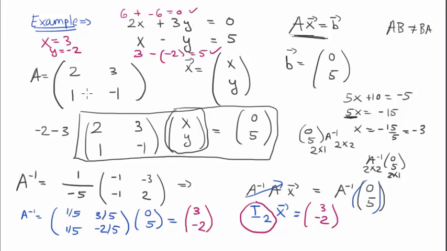So the power is we can use systems of equations, convert them into matrices, and then go on from there by taking the inverse, multiplying the inverse to both sides of the equation, forming the right order of multiplication on the right hand side, and then we get the answer. You might not see the value of it in just using 2 by 2s because it's probably simpler if I just solve this system of equations using just normal methods like elimination. But with even something such as a 3 by 3 or a 4 by 4, it becomes really simple if you're trying to use this matrix method instead of just elimination or substitution.